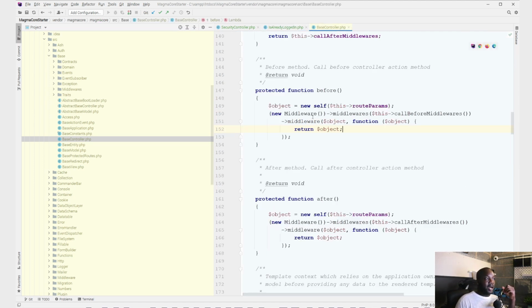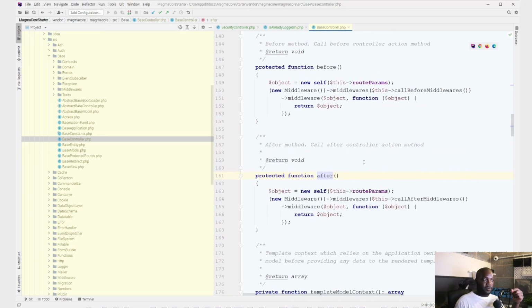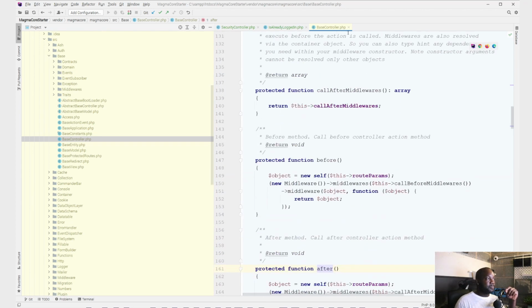So that is a bit of context on where I am newing up my middleware object and how we're bringing it into our application, and how we're registering our own middleware, which is what I'm going to be showing you once we create this actual middleware handler. I'll show you how I register it and how it works within the application. So that's the before and that's the after, which is pretty much the same, right? So we've got the same object access to either before or after middleware.